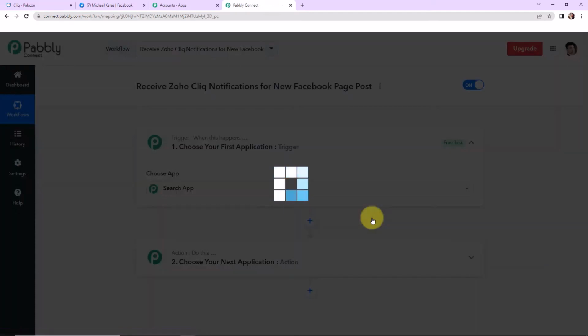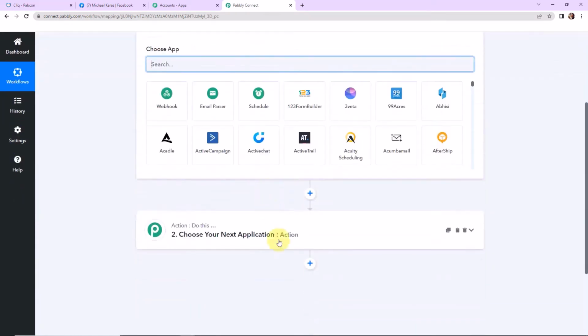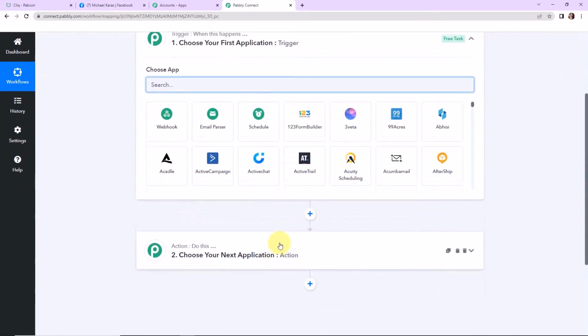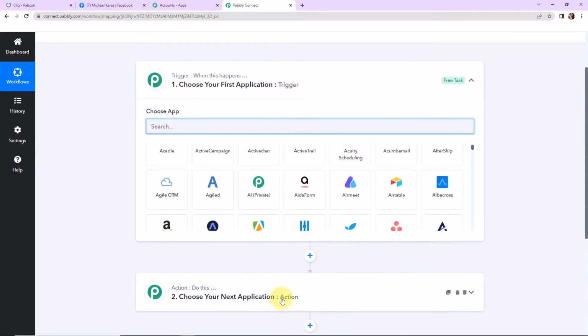So as we do that, here we have reached another window which has got two extremely important events. One is trigger, another one is action. Triggers and actions are basically those two principles or concepts on which this entire automation works. Trigger is when this happens and action is do this. Basically action here is the response of what happens in our trigger application.